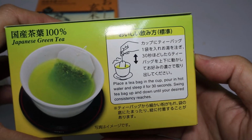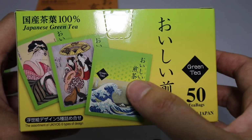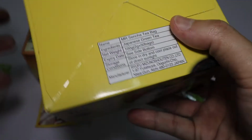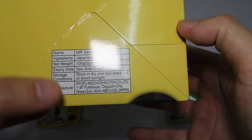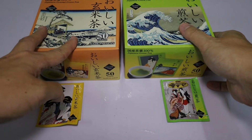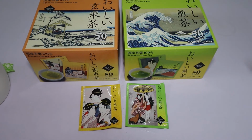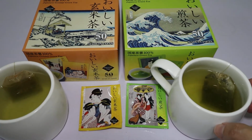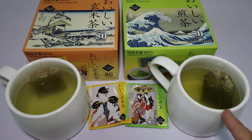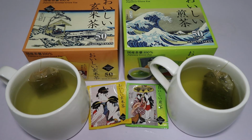Looks like this is green tea. The designs of the sachets are a bit different. Alright, so if not already, go ahead and look for this and try this. I like this tea very much. And the green tea is definitely a little bit more green in color compared to the roasted rice green tea.